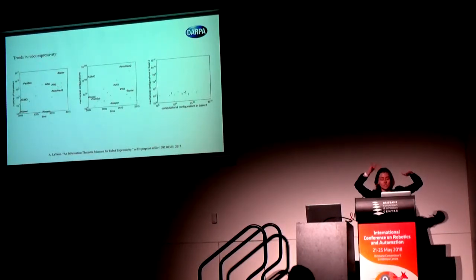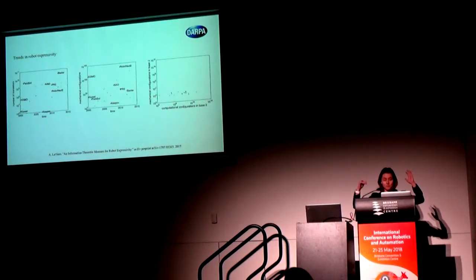Comparing the left graph to the middle graph: the Y-axes differ significantly. To get the number of mechanical configurations from the number of transistors, you'd need to raise 2 to the 10 to the seventh power — quite an imbalance. To balance them out, I take the log base two of the mechanical configuration, giving comparable numbers, and plot them on the same graph. That's the third plot on the right, with square axes to show the imbalance clearly. The computational configurations show a dramatic increase over 15 years, while the number of shapes in log base two has stayed quite flat. So if we think of expressivity as the number of different shapes a robot can make, there's a very flat trend.